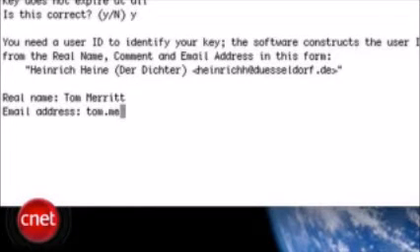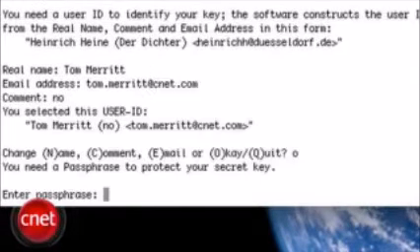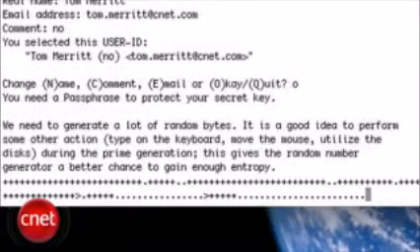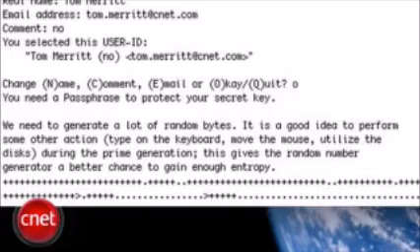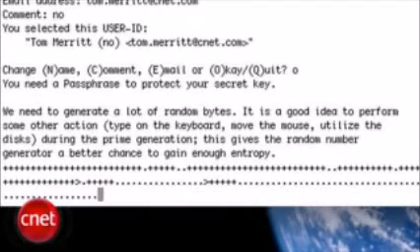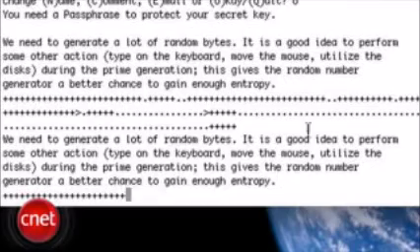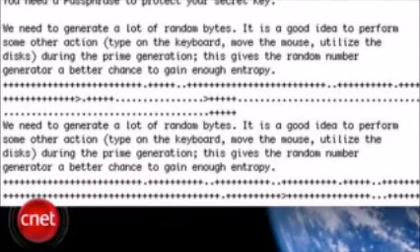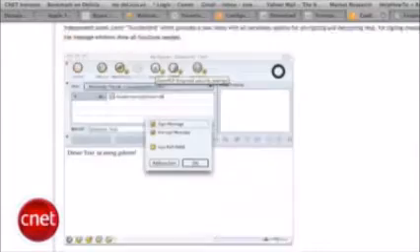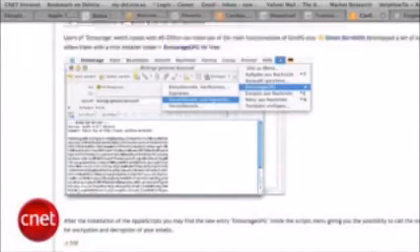Your key itself now needs to be protected, so choose a passphrase that is impossible for someone to guess, but that you won't lose. Now, GNU PG will create your encryption keys. Move the cursor around or do some typing while it generates. That helps make the keys more random. It really helps. Now these keys can be used for lots of things, but we're going to demonstrate email just as an example. And as you can see, there are plugins for most all email clients. I'm going to use Thunderbird for my example.